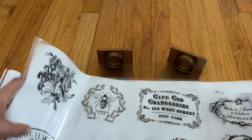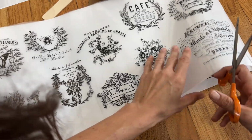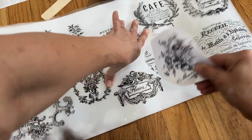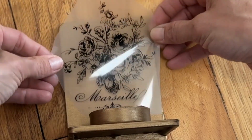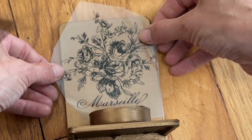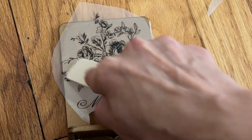I found 2 florals that I really love that fit very well on the little wall sconce, and I'm just going to use a pair of scissors to cut out the pieces I want to use. Lining them up to make sure they're going to fit on there well, and then I will remove the paper backing and place my transfer onto my project. I will grab the enclosed little rubbing stick and start adhering the transfer to my surface by gently pressing down and rubbing back and forth across the transfer.